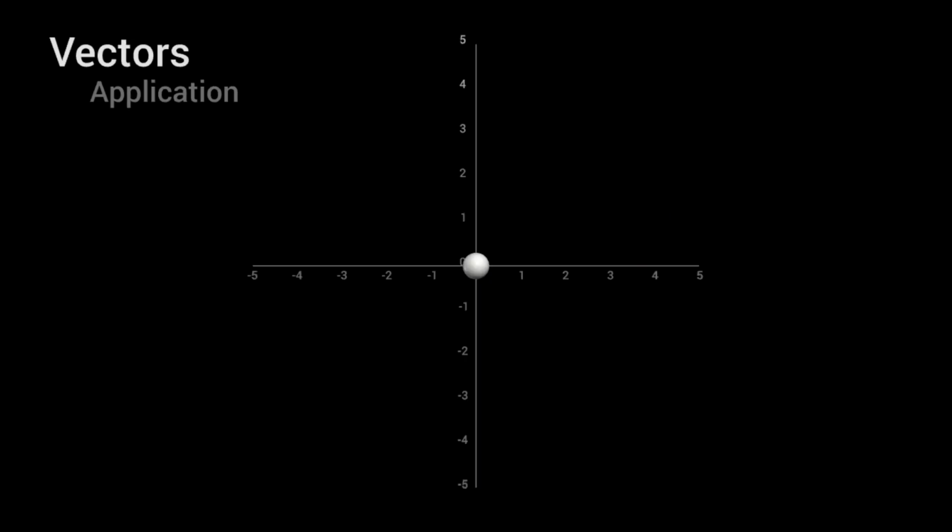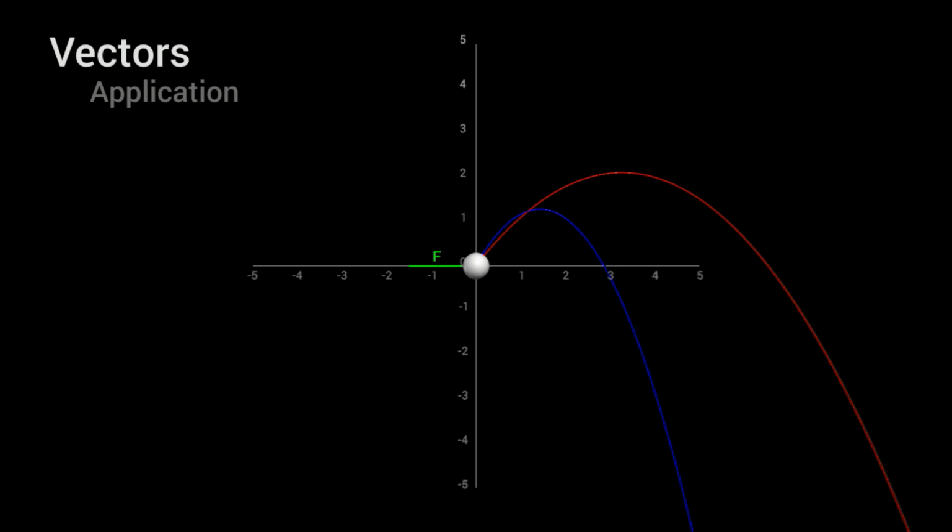Now, let's see how vectors work in real life. Imagine you are applying different forces to a ball. We apply a small force, shown in blue. The ball moves up in a small parabolic arc and then falls down due to gravity. Next, we apply a slightly stronger force in the same direction, shown in red. This time, the ball travels higher and farther. The parabolic arc is bigger.